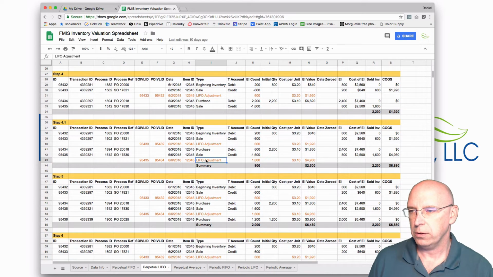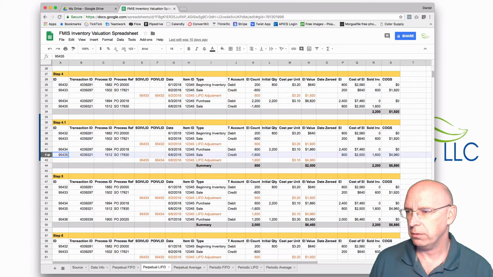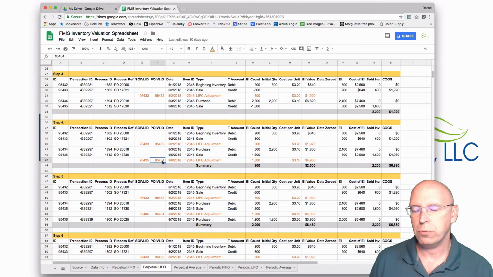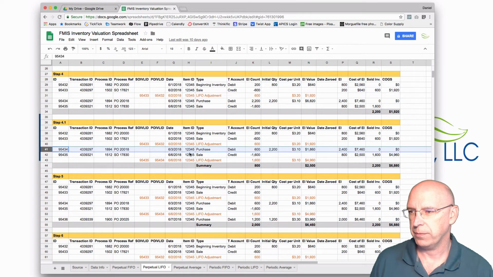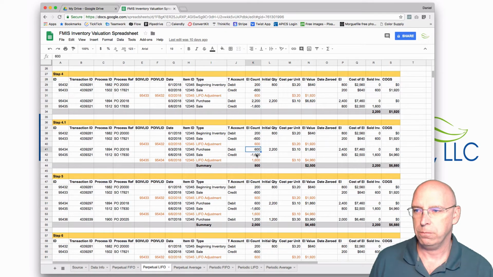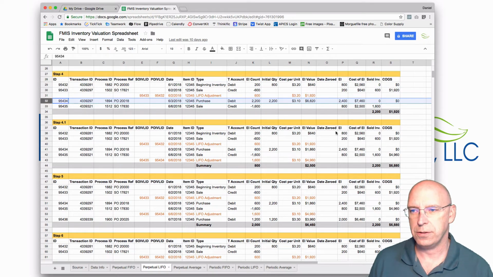And so we look down here at our adjustment. We're working on this sales order. That's this ID here. That's our sale. And we're going to draw from this purchase. That's this purchase. That was 2,200 units. We took 1,600 units. That's going to give us a balance of 600 units. We still have that 200 units above here, but we were able to fulfill that from this purchase. And so at this point, nothing is zeroed out.